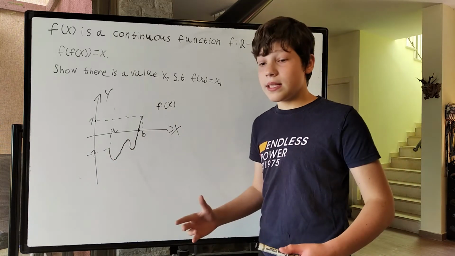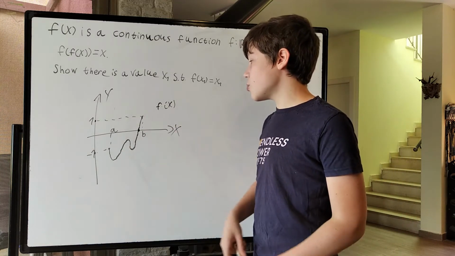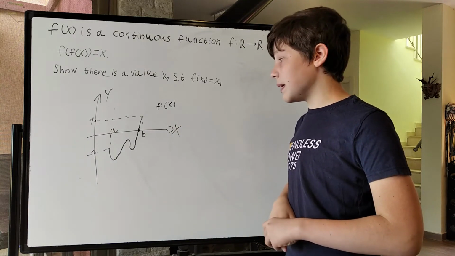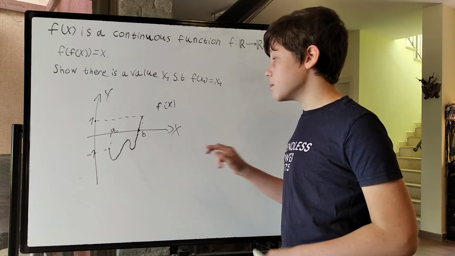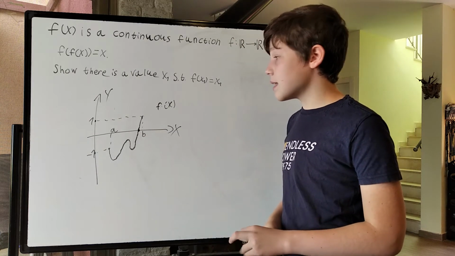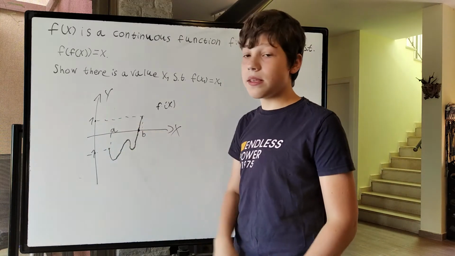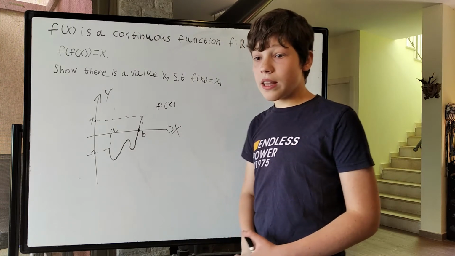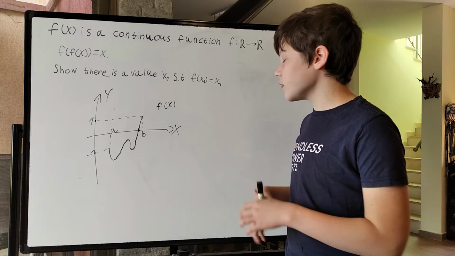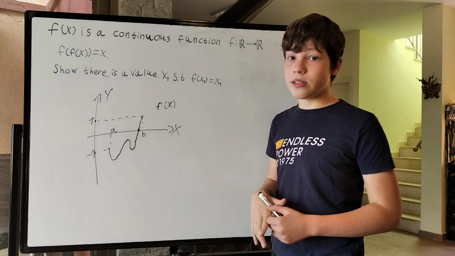So, what am I saying here? I'm saying here that no matter what, as long as we know these two points are on this continuous function, then there must be a certain x, at least one, between A and B, such that f of that x is equal to any value you choose that's between these two. So that's an intuitive explanation of this theorem involving continuous functions. Now let's get on to actually solving this tricky problem.